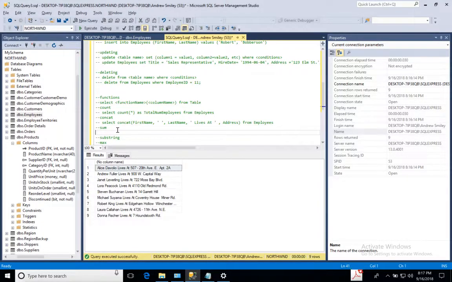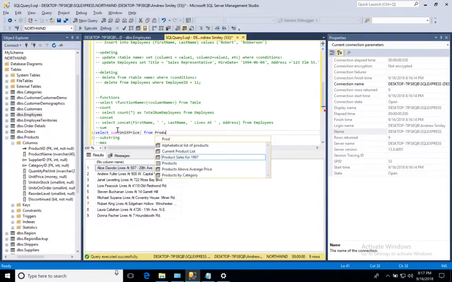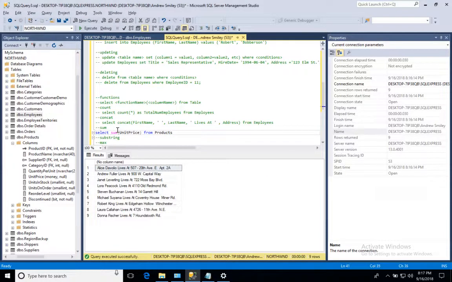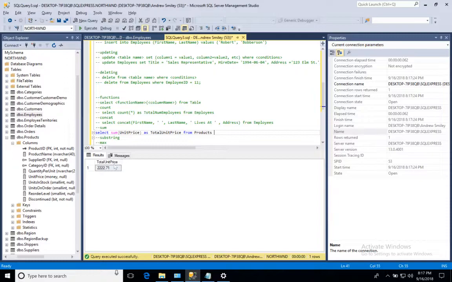So if I do select sum, whoops, that's not what I want to do. Select sum unit price from products, and then we'll just say it as total unit price. You can see those will give us our total unit price.